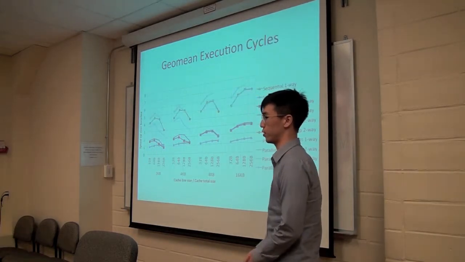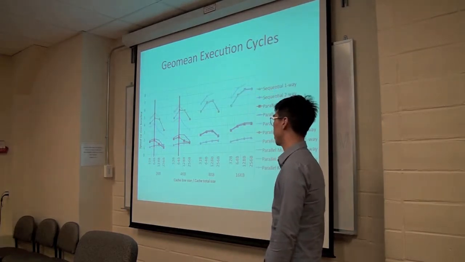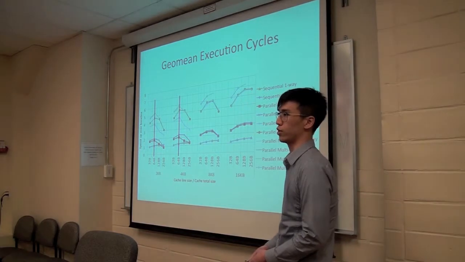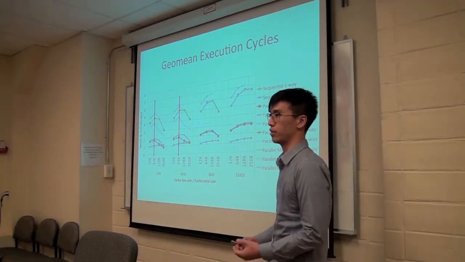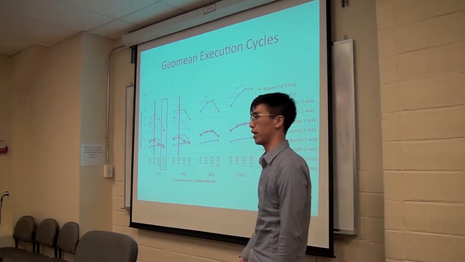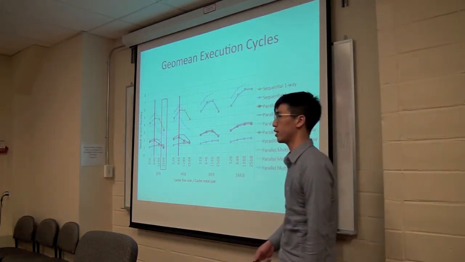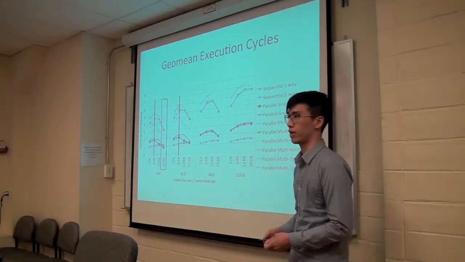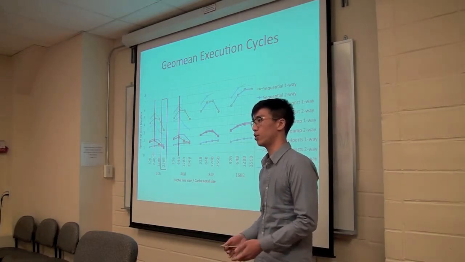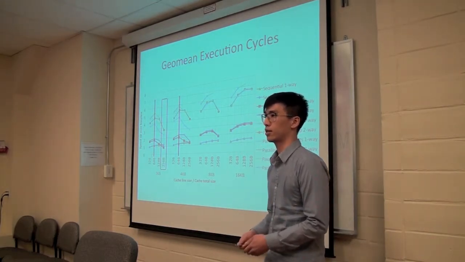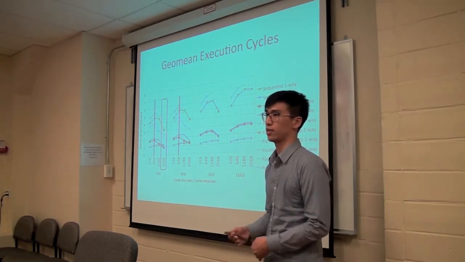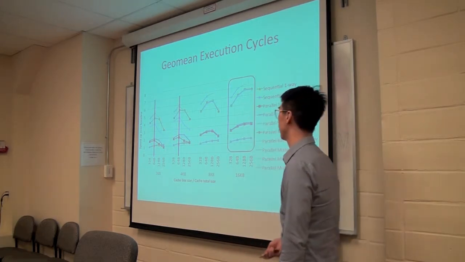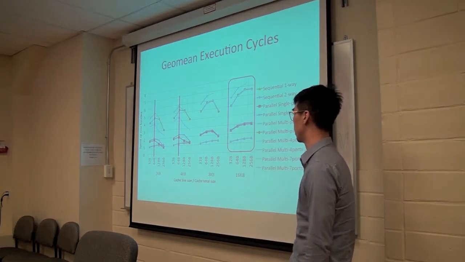So let's first look at the execution cycles. A similar effect is exhibited here, at the 64 byte line size for smaller cache sizes. This occurs because there are a lot of conflict misses, since too many blocks map onto the same cache line. For example, for the 2 kilobyte cache with the 256 byte line size, there are actually only 8 cache lines in the entire cache. This makes the probability of a cache line being evicted much higher. So when multiple accelerators access the cache at the same time, this can cause cache thrashing, where the same set of cache lines are continuously evicted and fetched. This effect is mitigated as you go to bigger cache sizes. You can see for the 16 kilobyte cache, the performance increases for the bigger line sizes.